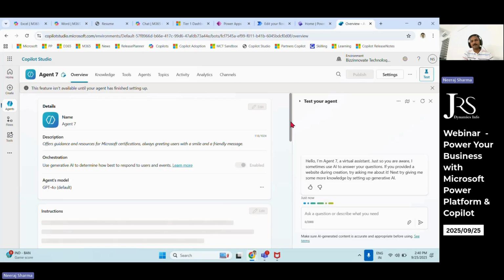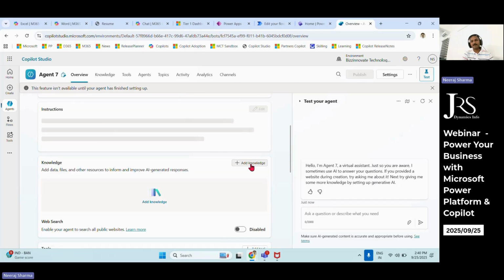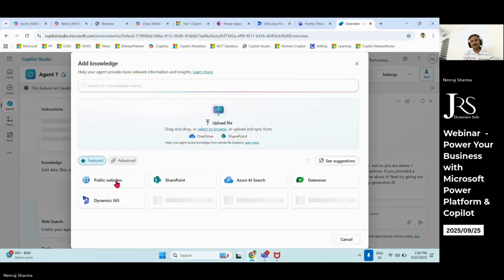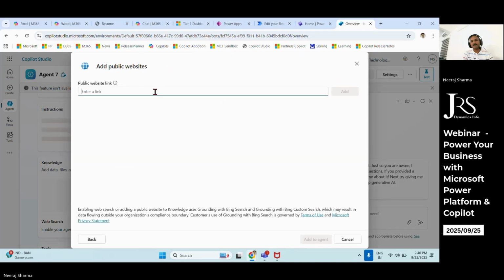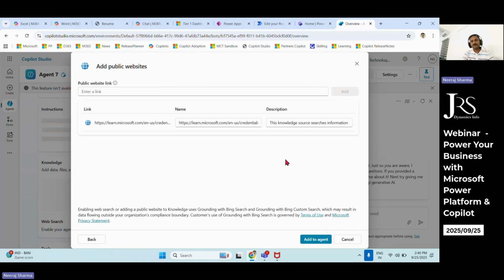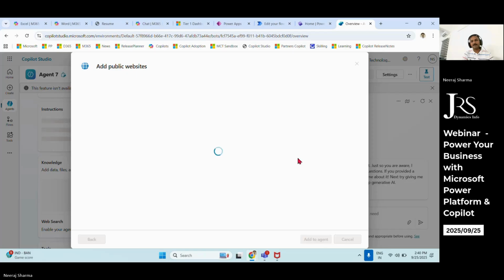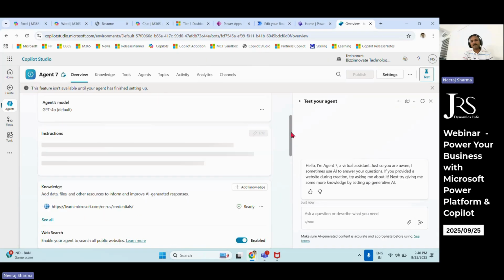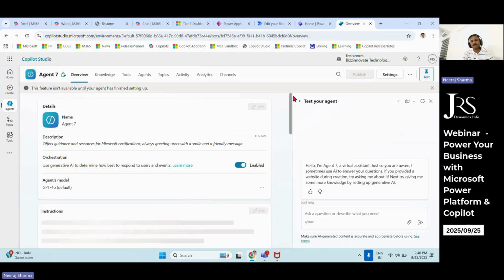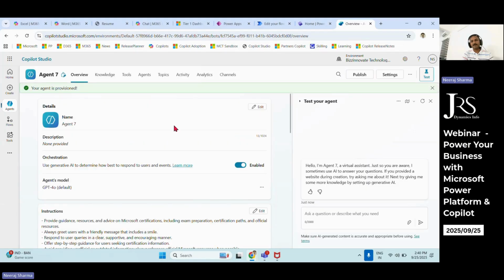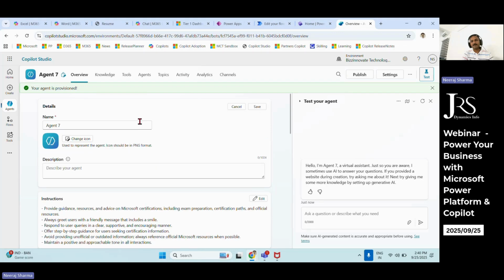So as of now, I'm using the portal of Microsoft under knowledge, public website. I can give, but I can add my own company website, my own SharePoint portal, my own Word, Excel files. So I can put them into knowledge, and this custom agent will respond to my customer on my data. You must have heard about RAG or custom agents, custom copilots, or Copilot Studio agents, the same thing.